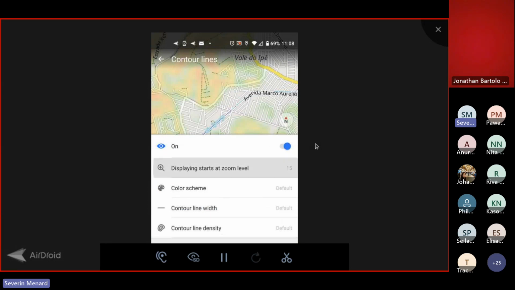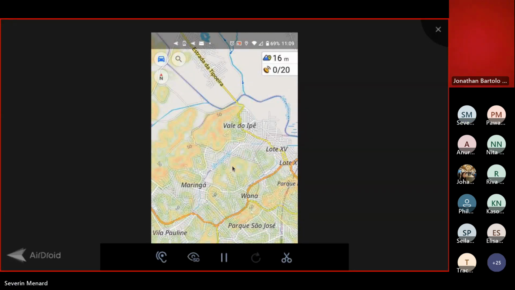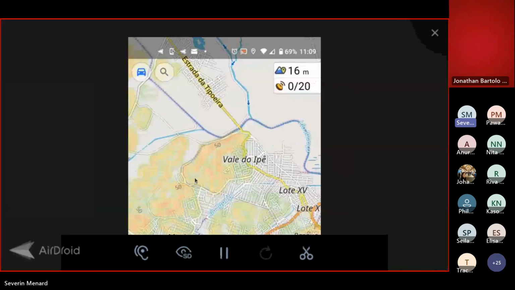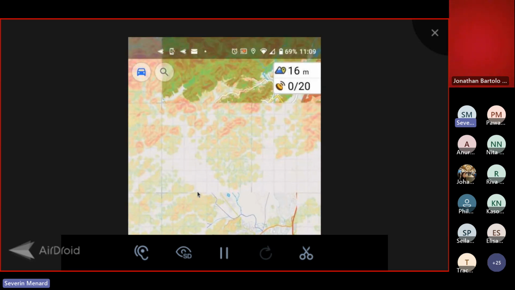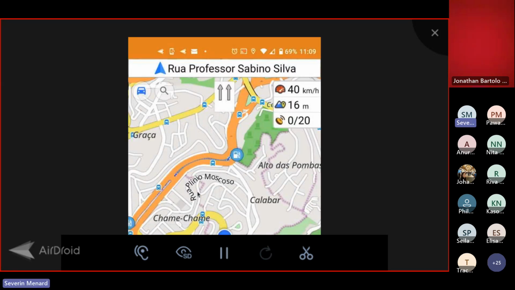Display zoom level starting at 11. You can see them. I will zoom in. Okay, like that. And with the labels. So that's quite interesting. But obviously it will take some space, it's extra data on your smartphone.